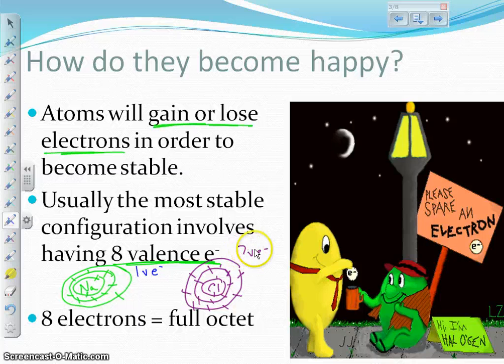For the chlorine, it makes sense that gaining 1 to go from 7 to 8 works. For the sodium, when you lose this 1 to go from 1 to 0, the inner shell has 8 valence electrons. So it doesn't matter if you're gaining or losing, your goal is to get to 8 valence electrons. I'm going to continue saying you're trying to get to 8 or 0, and 0 really means that the shell below it is full at 8.